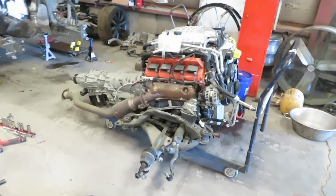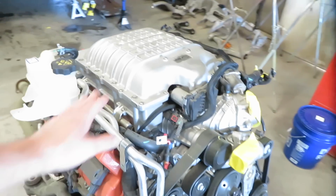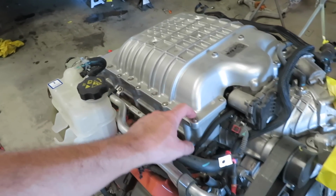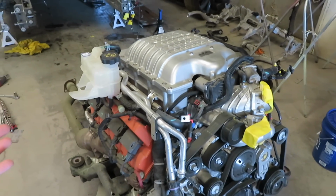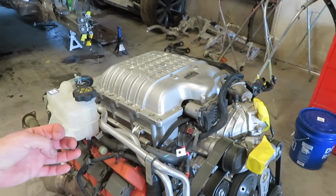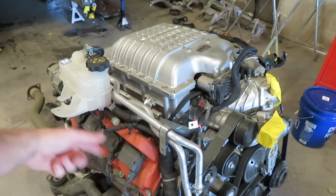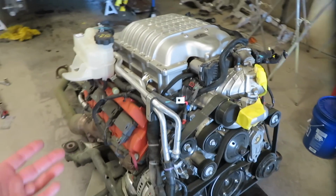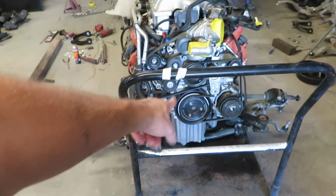So while the engine's out, right here, I also have supercharger spacers, which get rid of that issue where the stock gaskets blow out. It causes a lot of blow-by because it's blowing the pressurized air into the crankcase, which is then blowing oil. I also have the ATI normal size damper.